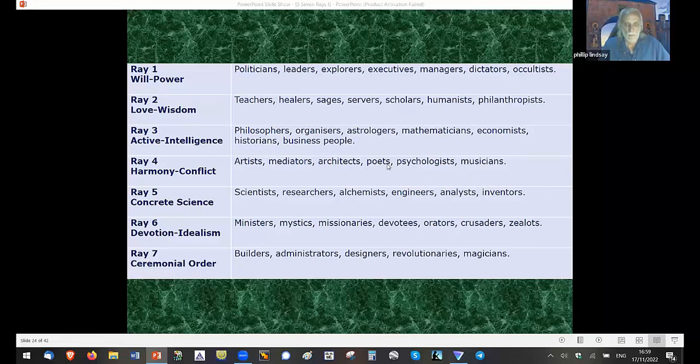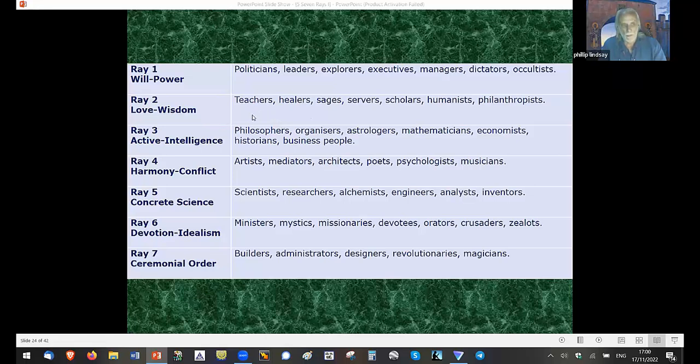And we remember that the second ray is ruled by Jupiter and the Sun. So philanthropy is a very Jupiterian, generous Jupiter type of occupation. The sage, the sages of the ages. I was looking at one today. You've probably seen him on YouTube or something. Sadhguru, very interesting guy. He dispenses information and knowledge and wisdom, and he looks like the classic guru with the white beard and the robes and so forth. But he's also quite a regular guy too. But interestingly enough, he calls himself the last of the gurus, which is interesting because the gurus were really very much part of the devotional age of the age of Pisces, and it's up to us to be our own gurus now. In fact, the soul is the guru. So we have the second ray of love wisdom, the indigo blue ray.